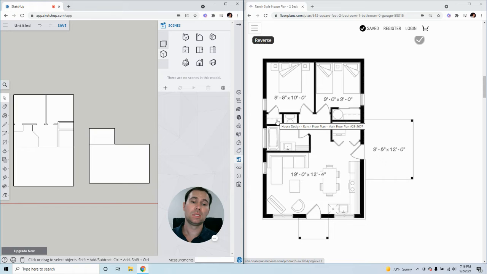I also know that this is a closet, right? And generally closets are about 2 feet on the depth and 3 feet on the width. I also know that a space for a toilet might be about 3 feet, right? Generally a human width is about 3 feet, so we're going to make that 3 feet as well. All right, so that's 3 feet. Okay, on the red. 3 feet.